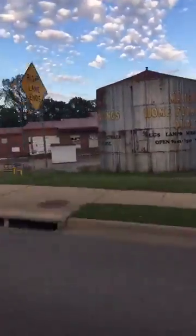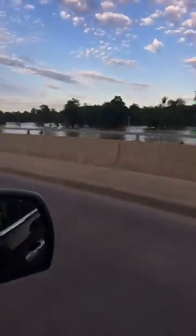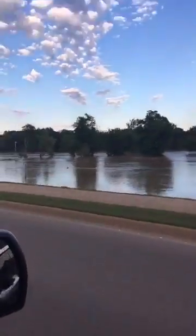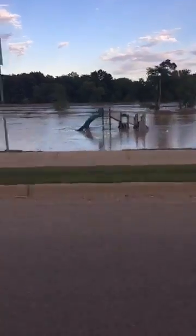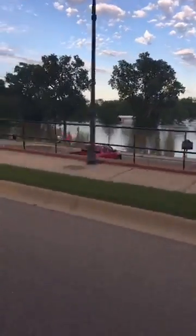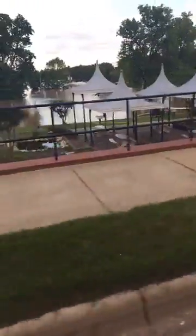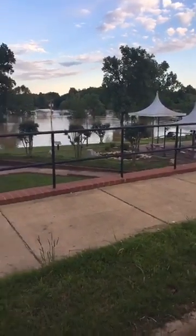Look at some of this. This building right here, you can see some of the debris that's washed up there. I saw a basketball down there. Look at this park, Riverfront Park. None of this is normally underwater. Like maybe by those trees out there would be water. Look at the playground set. Can you see that? And that's just incredible. There's a kid on a skateboard. You can see the water levels are historic. Oh look at that, they're pumping some of the stuff. It looks like, I don't know what they're doing right there. That's very interesting.